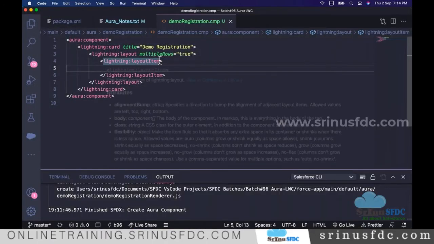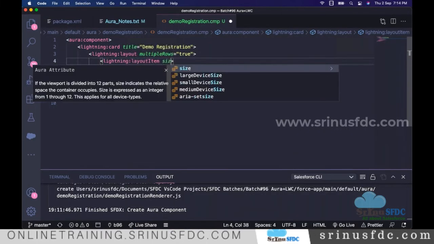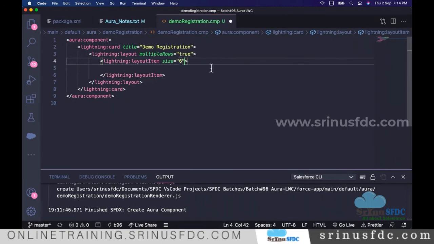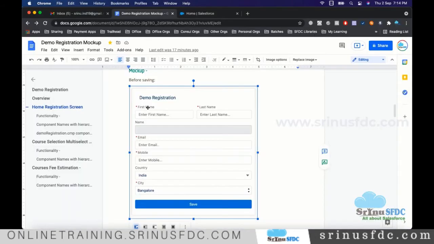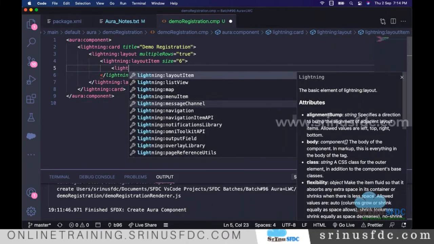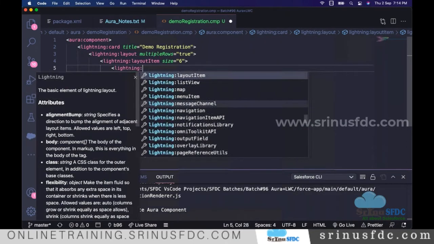Okay, to control the size, we have size, right? If you divide the screen into 12 parts, 6 parts will be half of the screen. Okay. So here, this is first name, right? For that it is lightning input.